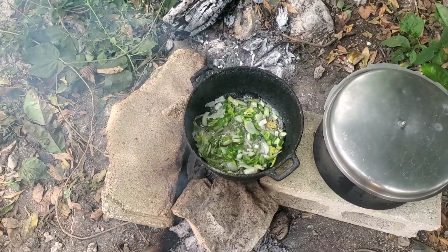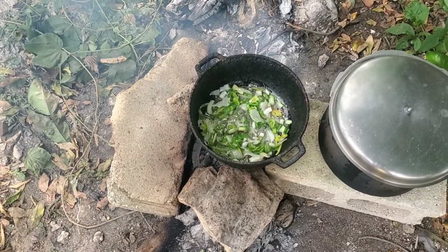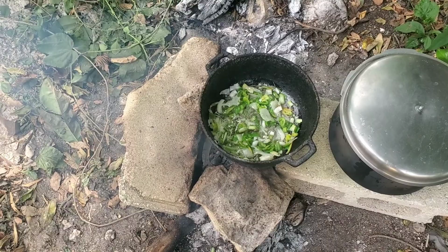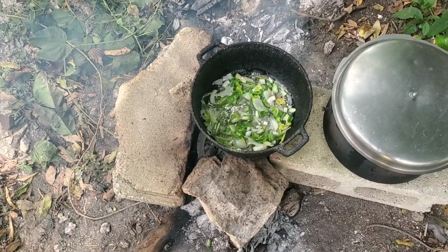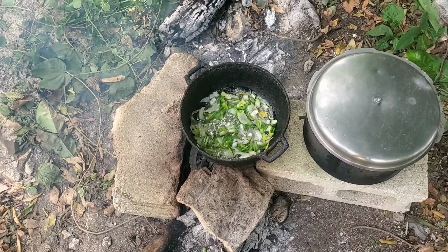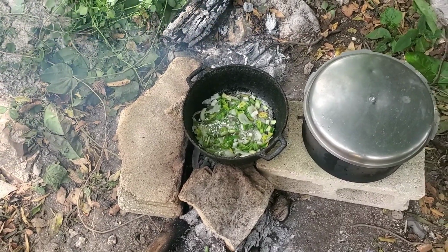Old school, old bushman style. Old school. Old ganger style. Ganger style. We're in the bush. Hey. That's all. We don't have water, but we have pot. We have salt. We have put water from the top. Big up. Old school, real thing, chip in pan thing, big up.